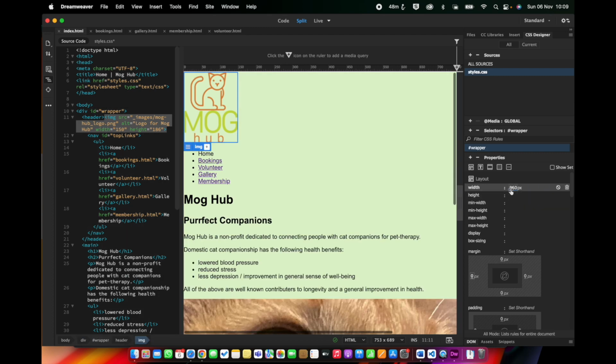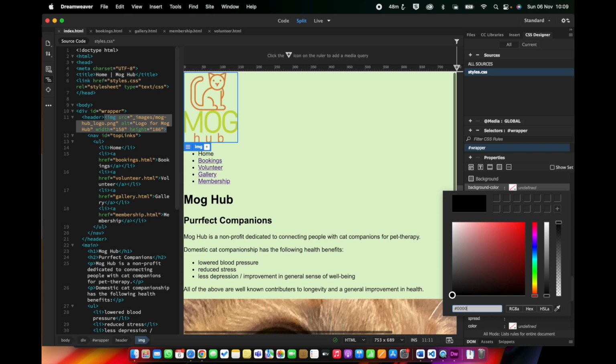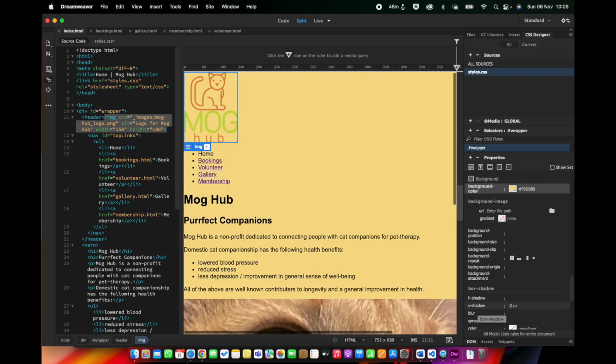Okay, and background color, so that will be here. Background color is going to be F9DB89, like a beigey color. That's for the wrapper.